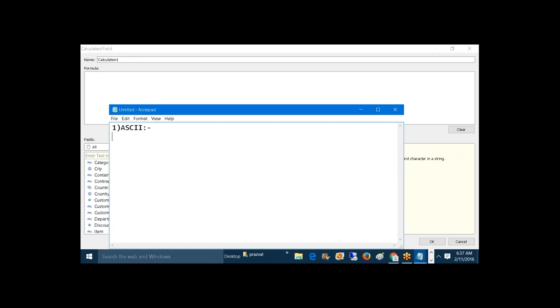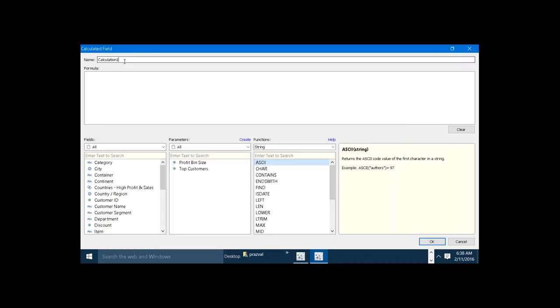So what is the ASCII function going to do? The ASCII function is going to give us the ASCII number of the input character or input string. It takes the input as a string. Let's say for example I'm taking one character. In Tableau, we always have to enclose strings in single quotes or double quotes.